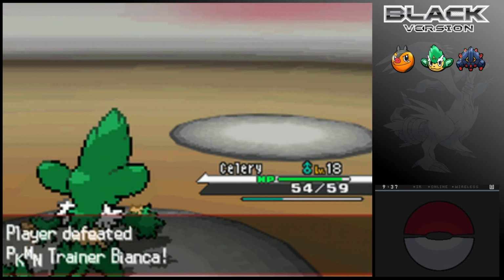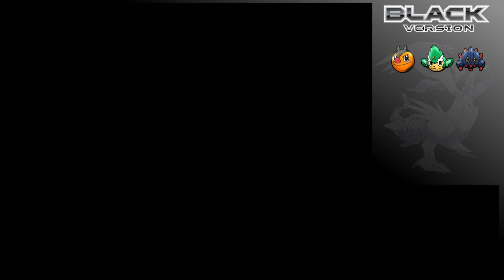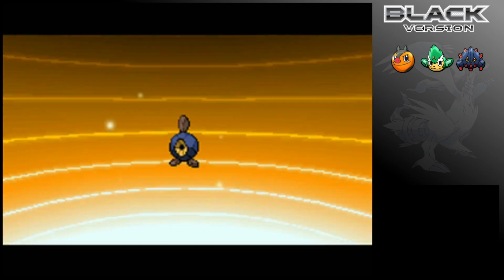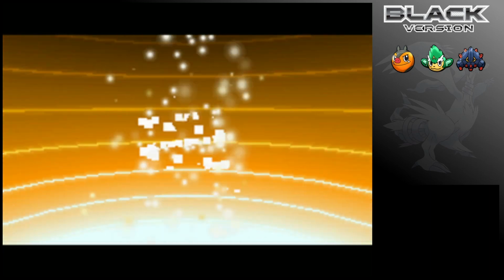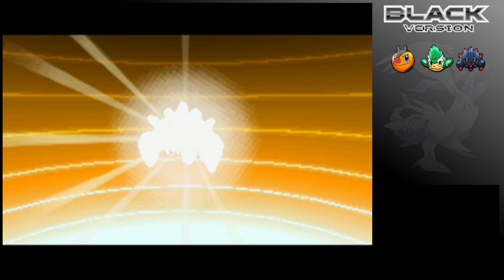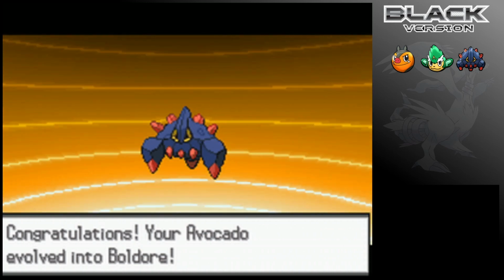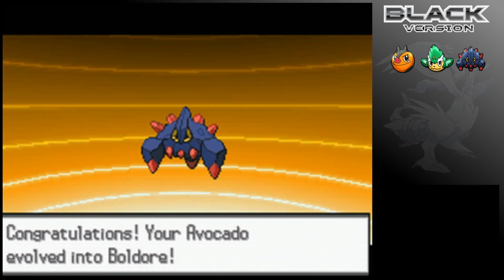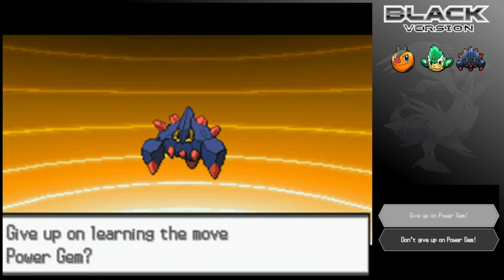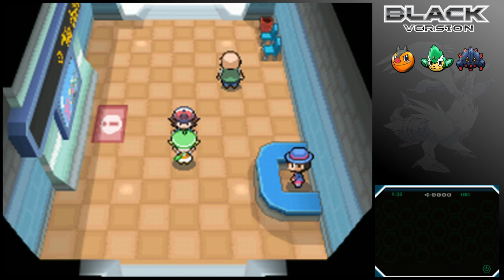Avocado's finally at level 25. I believe that should mean Avocado should evolve. And now our team image is now accurate. Nice, nice, nice. So with that, we have a Boldore. And he wants to learn Power Gem. Now that is a special Rock-type move, which honestly is not what you're wanting with this.